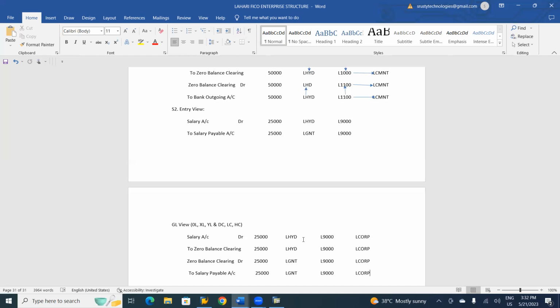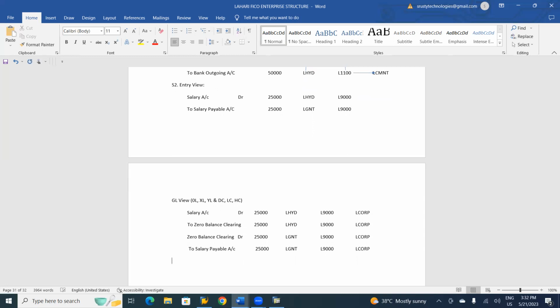So next one, write down passive splitting. This is about your zero balance splitting. Next one, third one, passive splitting.